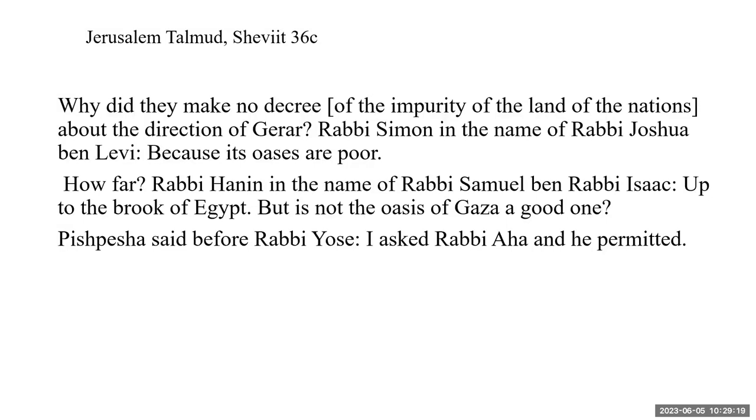In this lecture, I attempt to present the halachic conception of the impurity of the land of the nations as a tool employed to shape the borders of the land of Israel and even encourage uninterrupted Jewish settlement. The decree of the impurity of the land of the nations, we have noted, most likely stemmed from the desire to segregate the Jewish population from the non-Jewish population that surrounded it. Nonetheless, rabbinic literature used the same decree to shape the borders of the land, encouraging settlement outside the borders of the land, from Babylonia, by making it possible to purify such land through continuous settlement or presence.